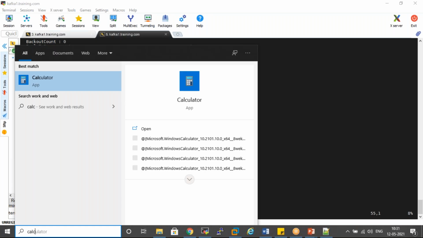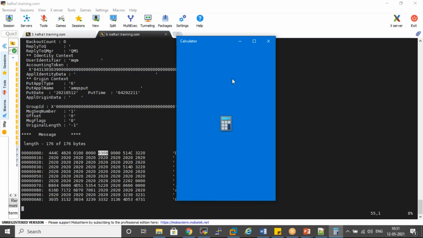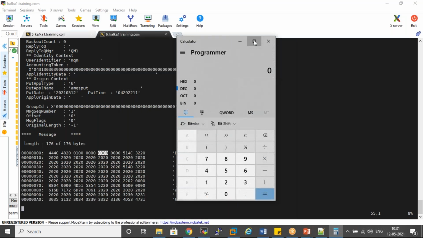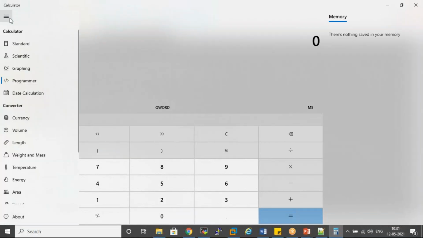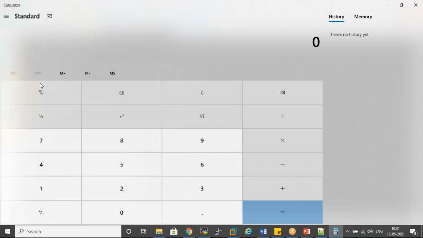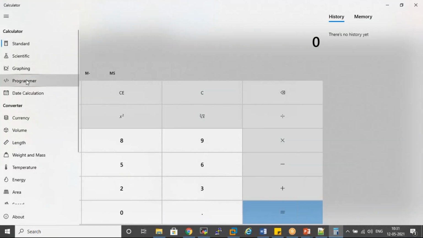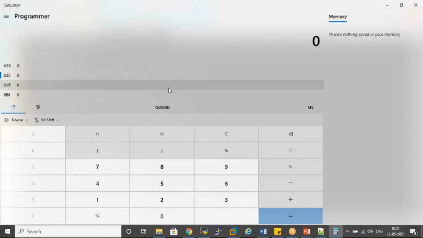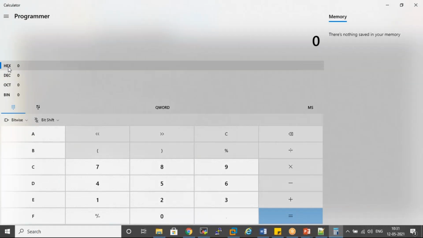Open the calculator on your computer. When you open the calculator, open it in programmer mode. For example, when you open it, it will be in standard mode. You just click this, go to programmer mode, and it will be like this. Now select hexadecimal here.